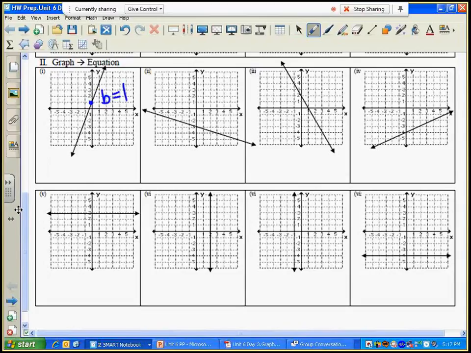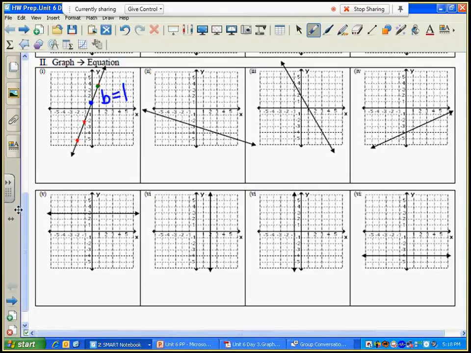Then what we need to do is look at some other points here that are on the line. The points that you need to choose are the ones that go through the corners of the grids perfectly. For instance, there's one here. There's another one here and here. Look at how the line goes through the corners of the grids perfectly. We could use those points. Any one of these points would do to find the slope.